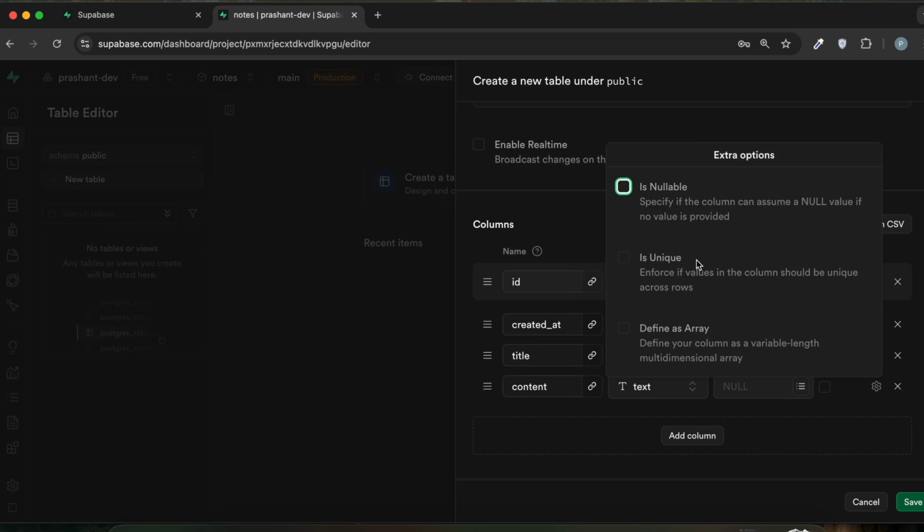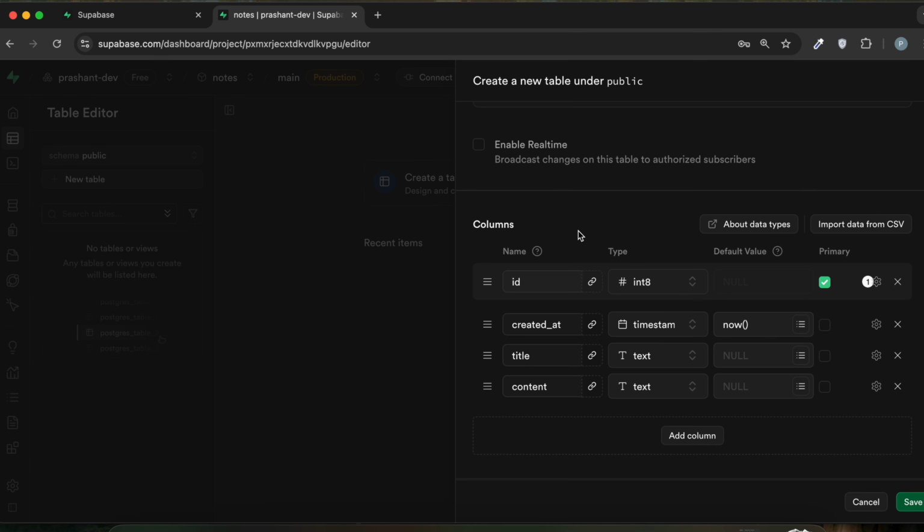And is unique: do you want the user to add only unique notes, like the content should be unique? No, we do not want our content to be unique. Okay, so this is done, and these are the only columns that we wanted. The date one is added by default, id is added by default. So these two are the ones that we have added.